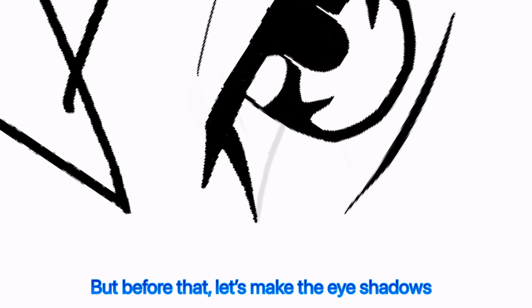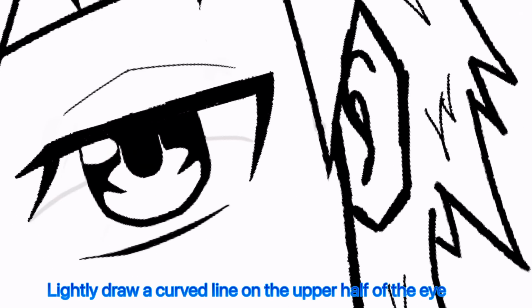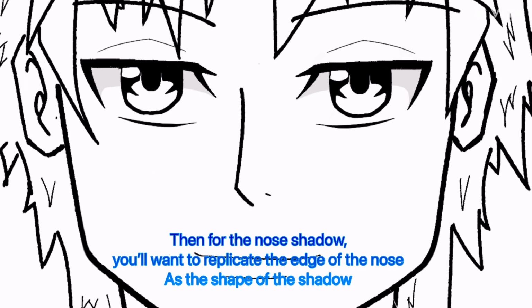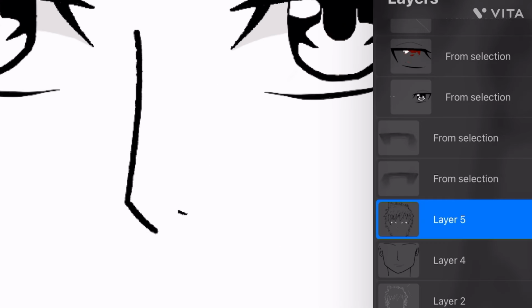But before that, let's make the eye shadows. Lightly draw a curved line on the upper half of the eye. Then lightly fill it in. Repeat it on the other eye like always. Then for the nose shadow, you'll want to replicate the edge of the nose as the shape of the shadow.